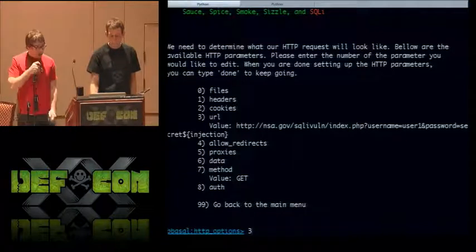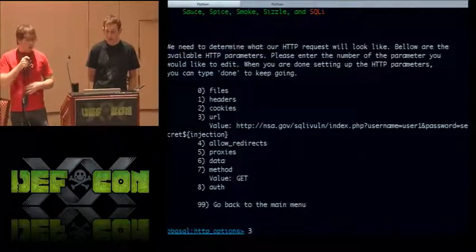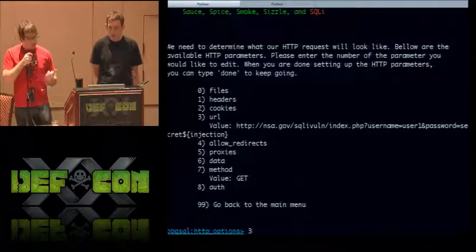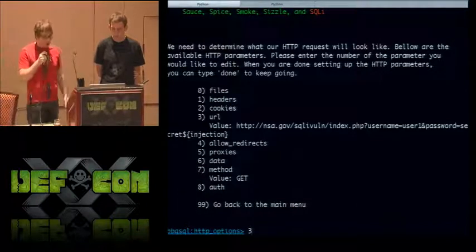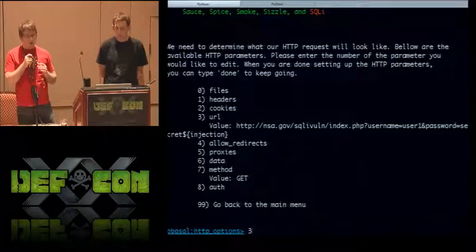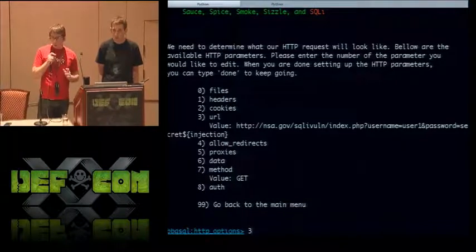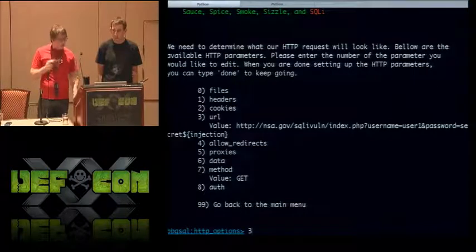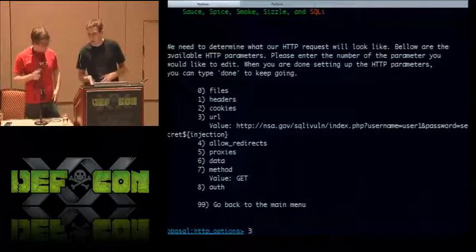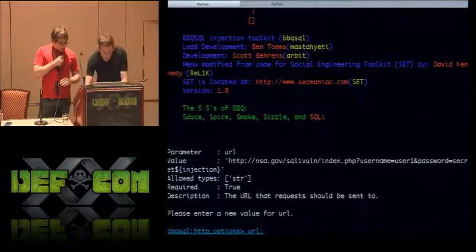And one thing we should mention is that if you enter something incorrectly, so let's say you're typing out a URL or some sort of value and you just botch it and you have like 7 backslashes or something in it. We have these validator methods, and we'll talk a little bit about that later, that'll make sure that what you're entering is actually well formatted data. And that can be handy when you're setting up a really complicated request. If you imagine doing that on the command line and it not really working very well and you're like, what the hell, what did I do wrong? Well, here we're trying to check each individual component. We'll spit something out and say, you're not doing it right. Yeah, when your sqlmap command takes up the whole terminal. Yeah, that sucks.